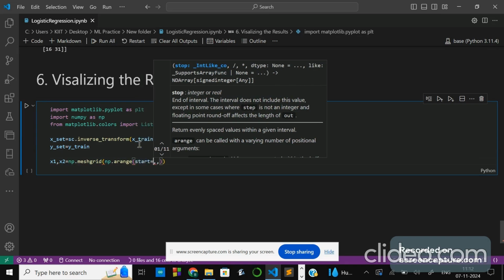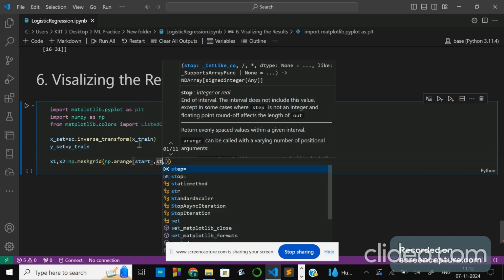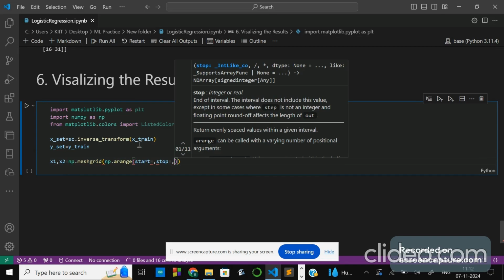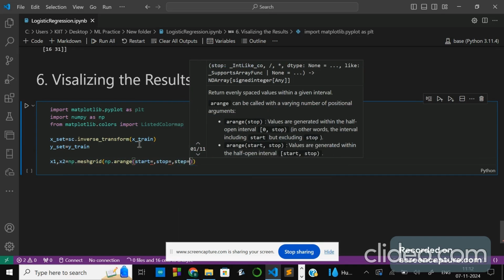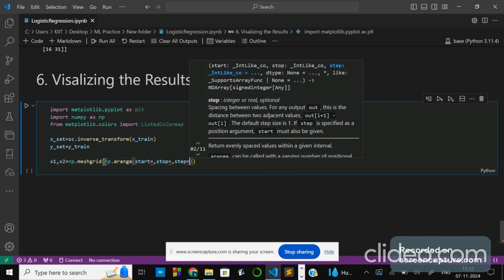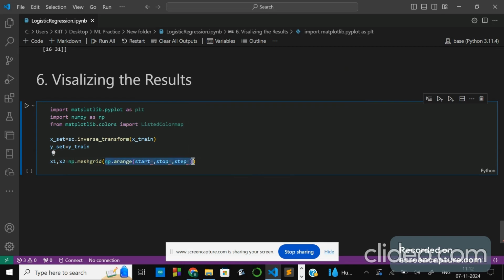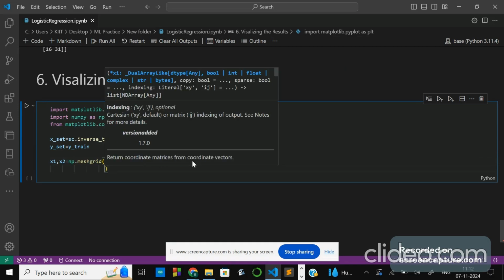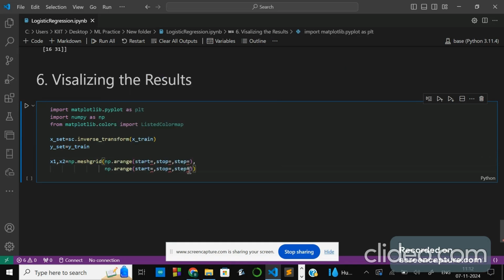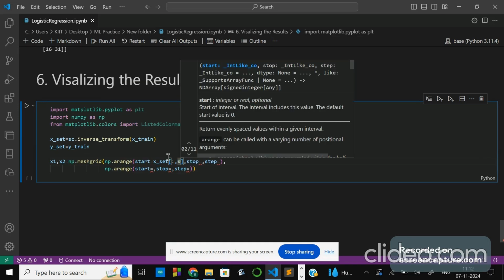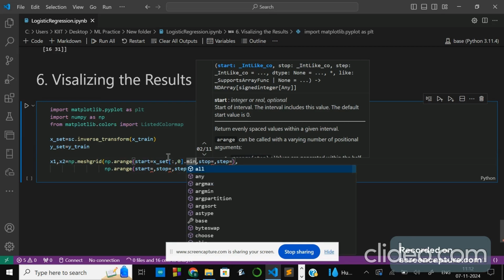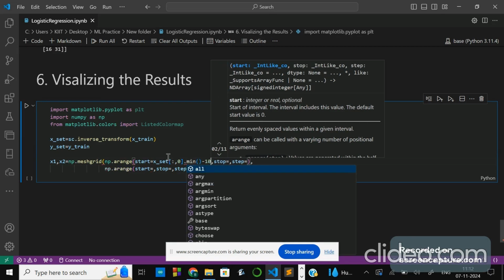In the start I will have X_set, I will consider all rows for the 0th column, minimum value minus 1 to consider the initial one.